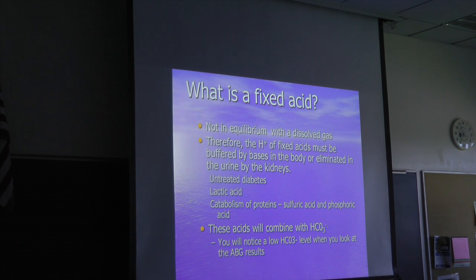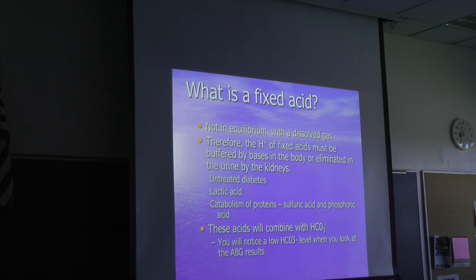And then there are fixed acids. A fixed acid is not in equilibrium with a dissolved gas. So any acids that don't break apart and form a gas are considered fixed acids. Therefore, the hydrogen ions of fixed acids must be buffered by bases in the body, or they have to be eliminated in the urine by the kidneys.